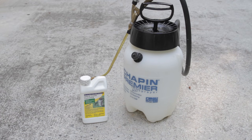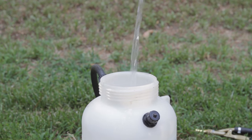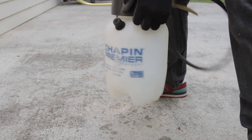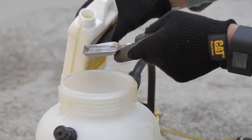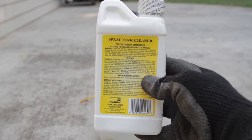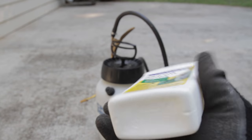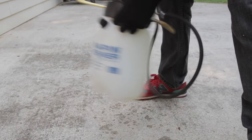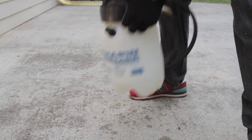We recommend using a cleaning solution to help with the process, especially if you're using different chemicals in the sprayer. With most cleaners, you'll want to fill the sprayer halfway with water. Once filled halfway, shake or agitate it well. Then take the cleaning agent and add it to the tank according to the product label. Each product will have different mixing ratios, so make sure to thoroughly read the label of the product you've chosen. Put the lid back on the tank and agitate the tank with the cleaner and water inside so that it mixes together.